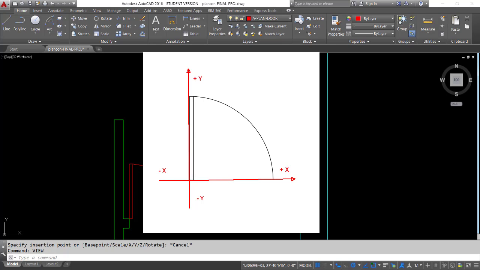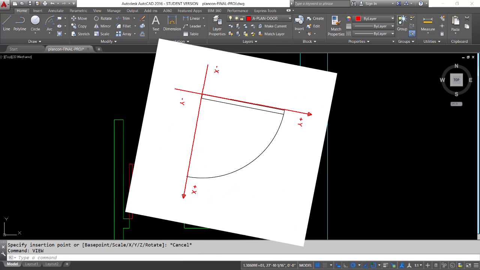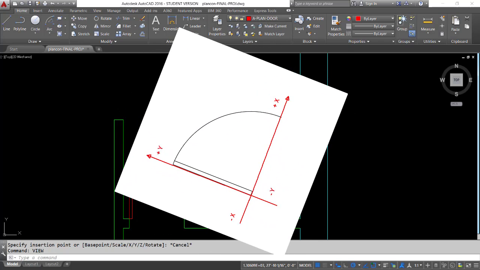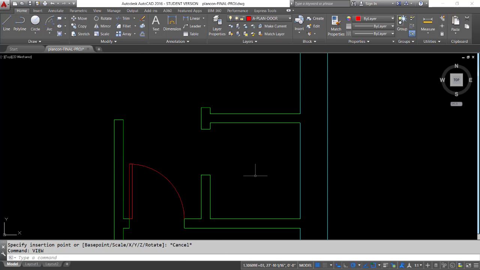When you make a block, each block kind of has its own X and Y axes attached to it. So no matter what you do, if you rotate the block, the X and Y axes always stays related to the same parts or portions of the block as it was made. So when we bring in a block and rotate it, we just have to be aware of how we made it and what the X and Y axes are, so that we can flip it if we need to along the proper axes. And when I say flip, when I'm talking about a block, actually what I mean is that we're scaling it in a negative direction along one of those axes.